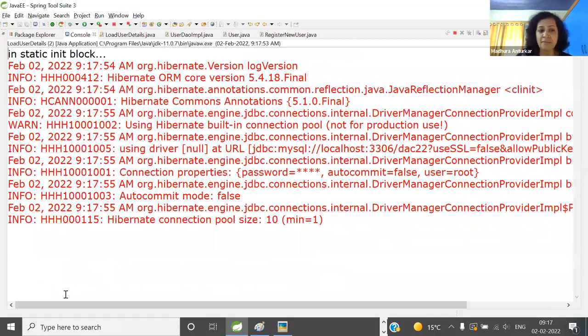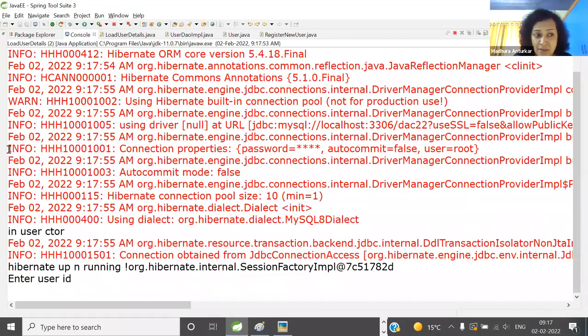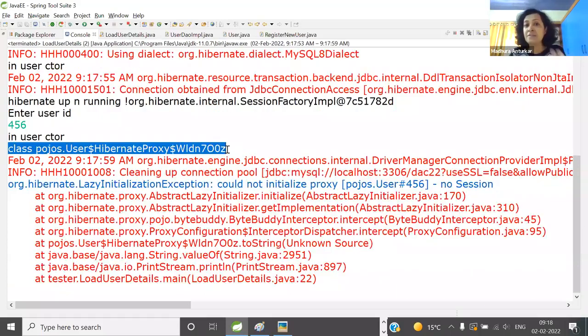So I don't have this. So tell me, of course, lazy init exception is guaranteed because what does the load method return by default? By default, uninitialized proxy, and such a proxy will always throw you this. Clear about the observations and the statements?